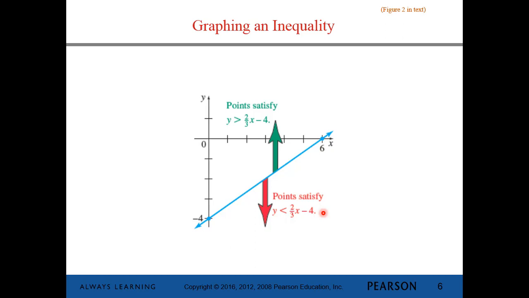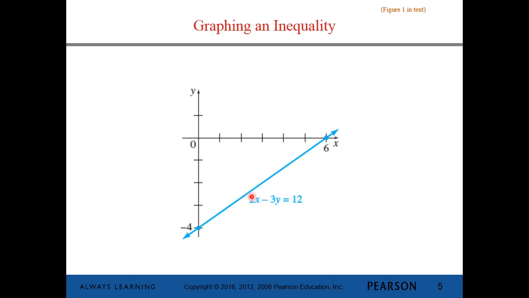Now, once you plot the line, then it's very easy. If greater than is included, it means everything above the line satisfies the inequality. If it's less than, then everything below the line. And the easiest way to see that is, see how it's in this form? Well, if you want to know whether it's above or below the line, all you have to do is put this into slope-intercept form, because then you know it's going to say y is greater than or equal to, or y is less than or equal to, or y is greater than or y is less than.